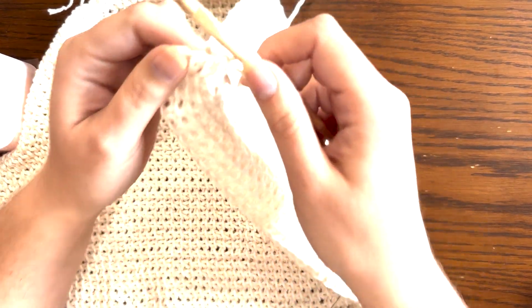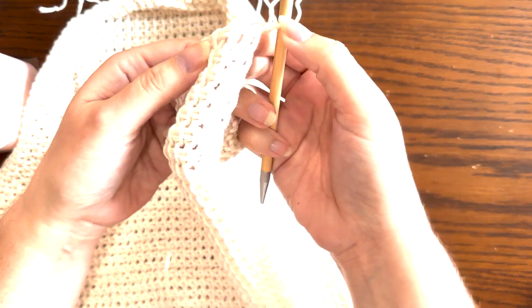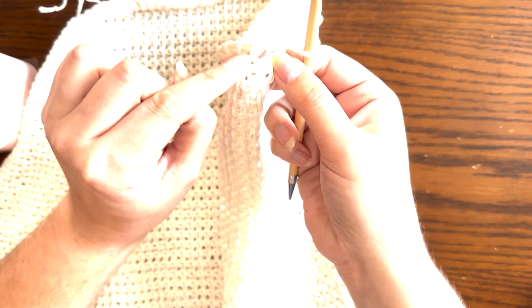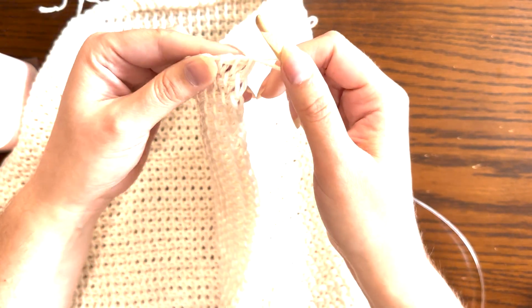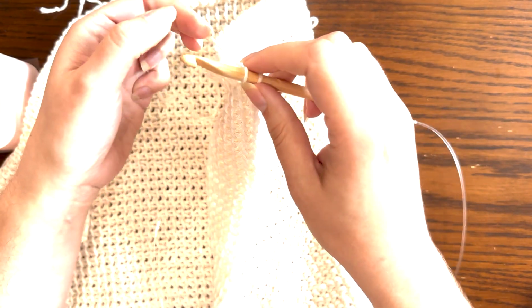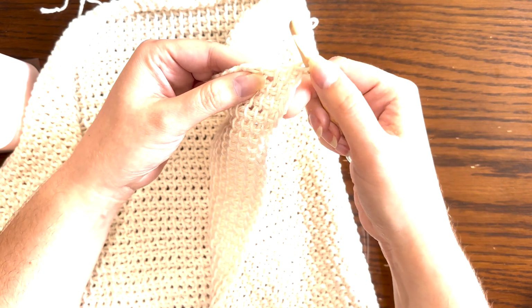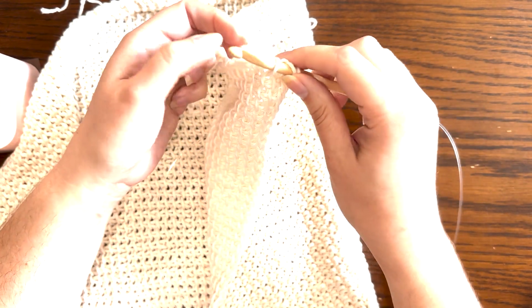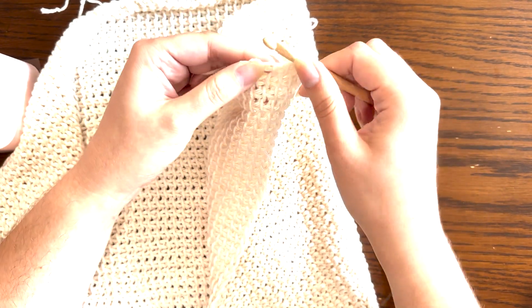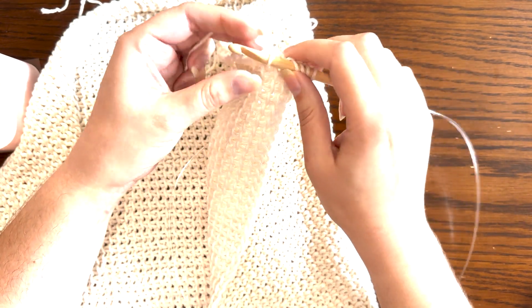So for the Tunisian simple stitch, I'm going to bring it up a little bit so you can see a little better. We're going to be working into the bars of the stitch. In traditional crochet, you work in the top. In Tunisian, you usually work in the bars. So I'm going to yarn over, pull up a loop, and then keep it on my hook all the way down. There are lots of really great tutorials for Tunisian simple stitch.